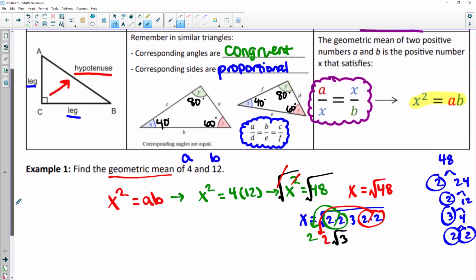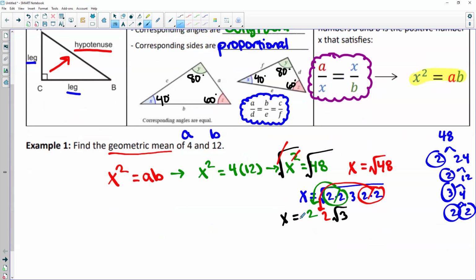And so all that's left for us to do here is put our x equals out in front and just multiply the 2's that we have on the outside. So this gives us 2 times 2 is 4. So x here will be equal to 4 times the square root of 3. Right? And so you'll realize that sometimes we are going to get answers that pop up as a square root. The expectation moving on now is going to be that you simplify those square roots or those radicals whenever possible. Okay? So that's just an example looking at geometric mean, right?